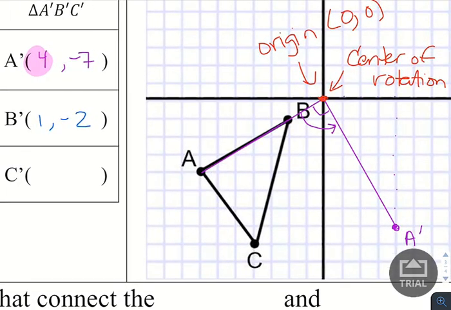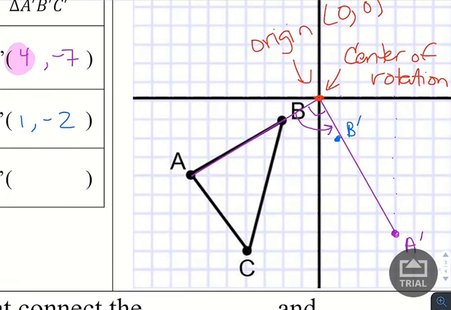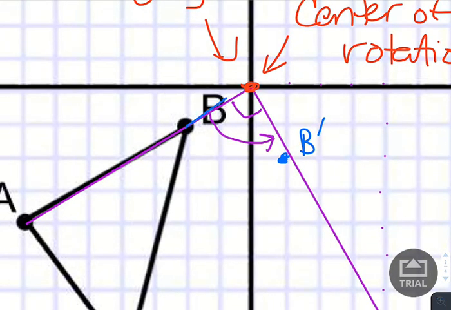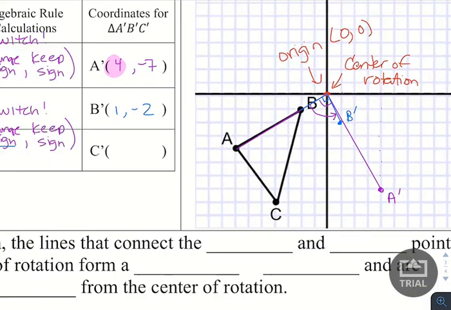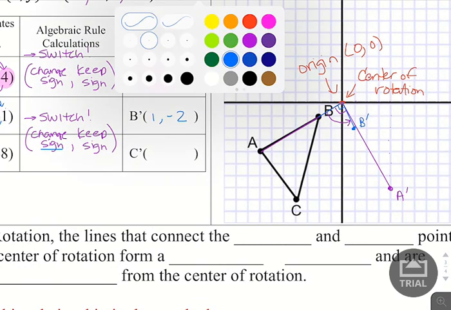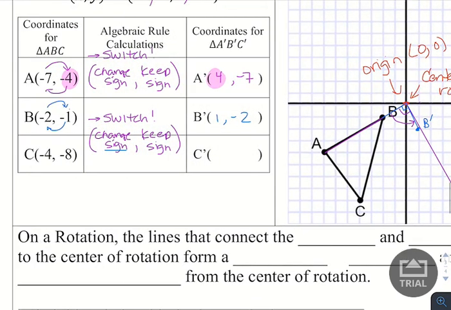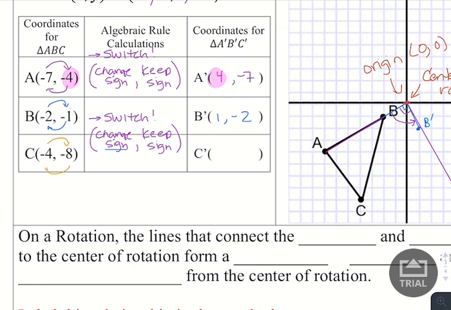So we're going to switch it up. Negative 8 gets listed first, and then we change the sign to a positive 8. Negative 4 gets flipped to the back, and we're going to keep it a negative 4. Okay. And so in terms of graphing this, we've got to go out to 8 first. So 1, 2, 3, 4, 5, 6, 7, 8 to the right, and then down 4 because it's negative. 1, 2, 3, 4. That's going to be our C prime. Again, let's map the angle. Let's see if this still looks reasonably close to 90.